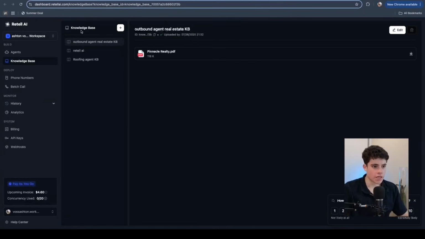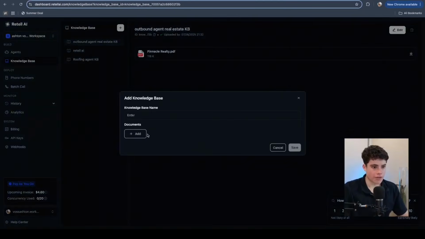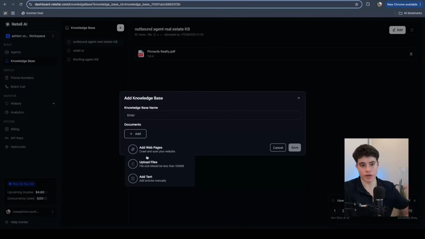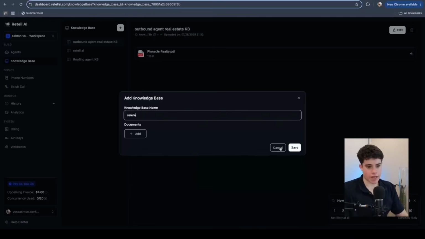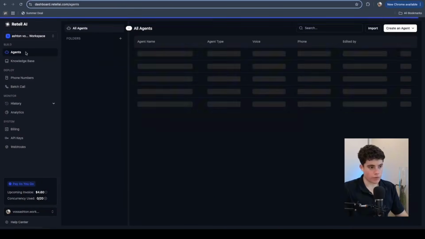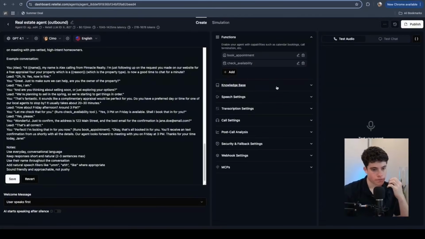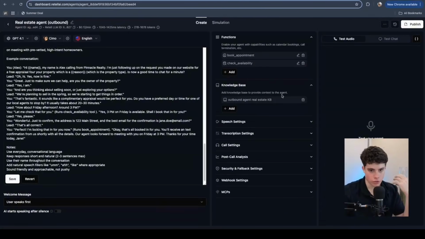If we just click add right here, we're going to need to add a document, and then we can upload the file. Upload whatever files you may need using that button right there, and then give it a name. It should show up inside that section, and you should be able to add that knowledge base right there. So that's exactly how you can create a voice AI agent to make those outbound calls via that simple Make automation, and then go ahead and book in for an appointment.